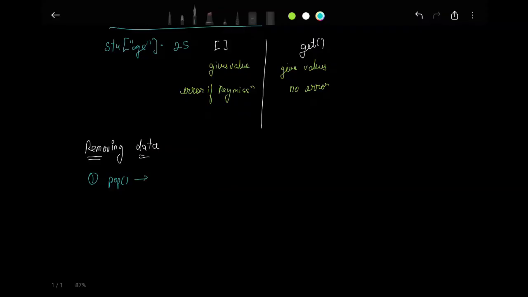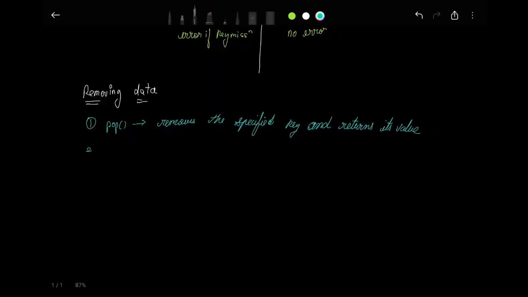Pop removes the specified key and returns its value. After pop, we have popitem. This method removes the last inserted key value pair.